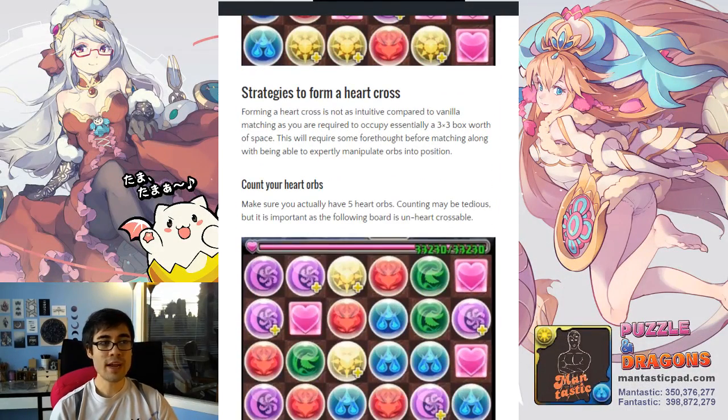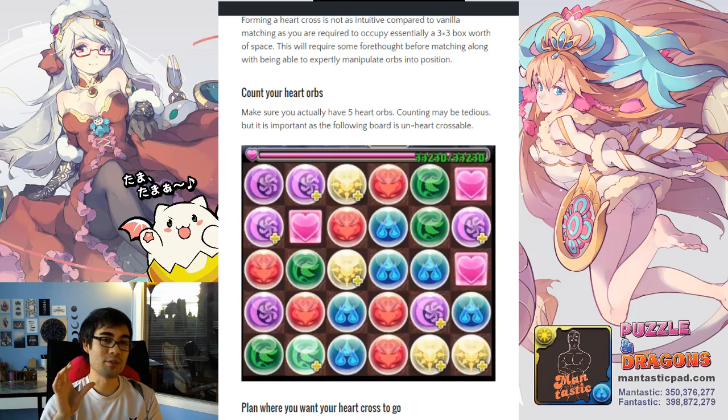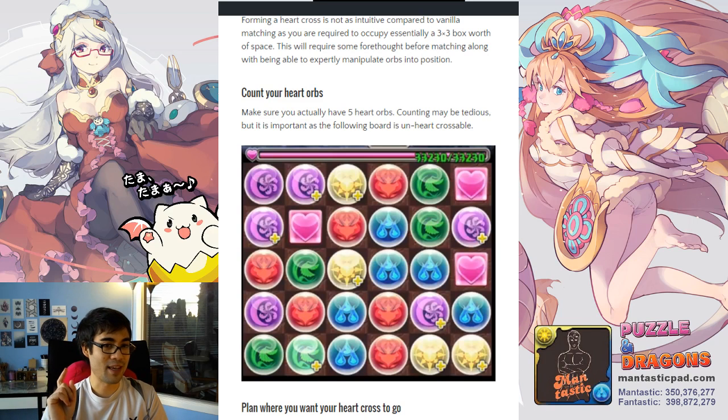So, strategies used to form a heart cross. First things first, you should count your heart orbs. This may sound like common sense, but sometimes common sense is not so common, especially when you're playing a team you're unfamiliar with. Because in this situation here, I have only 3 heart orbs. So yes, I can match hearts, but I will not be able to form a heart cross. So count your heart orbs before, because I still sometimes miscount, and it's important not to miscount, because that can lead to death and disaster.